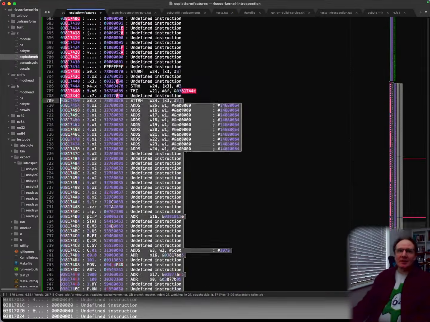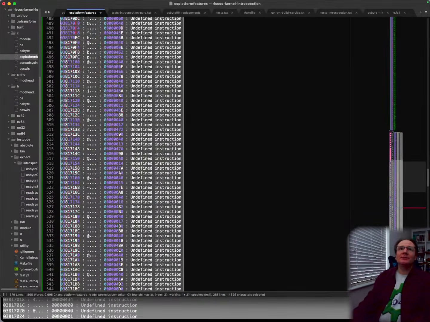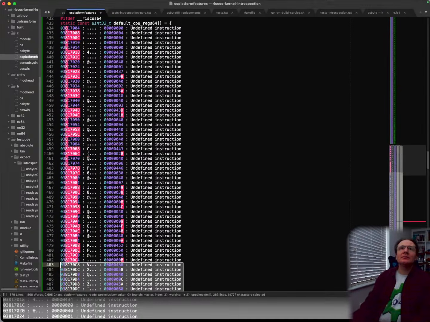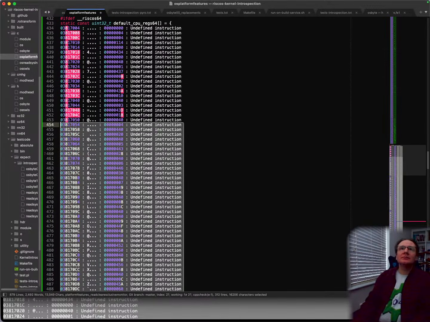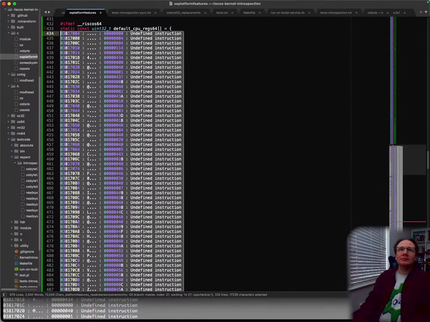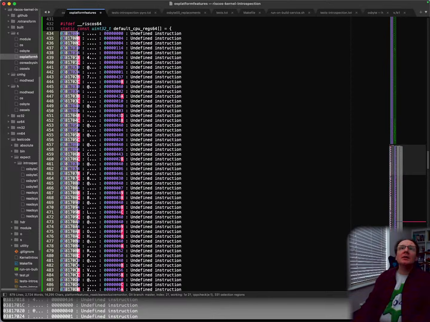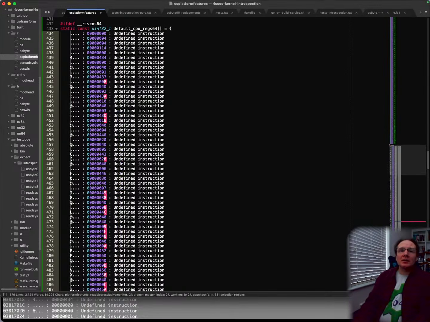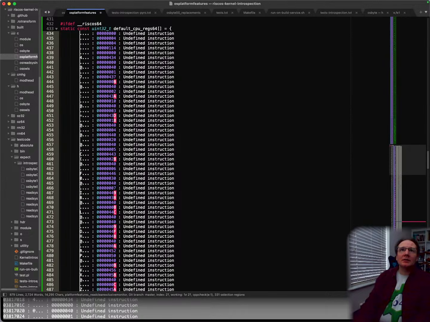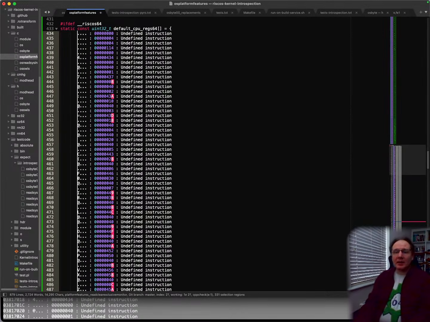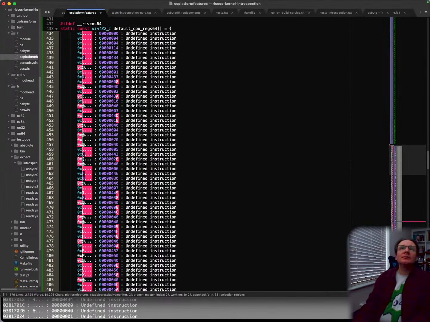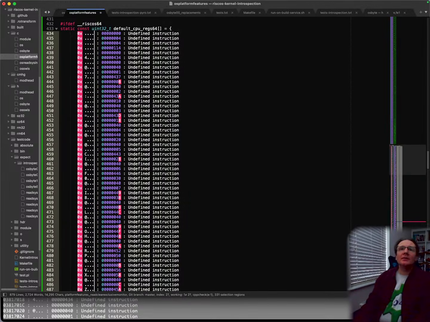Right, I need to make all of this into C code. There we go. Oh, no, I didn't mean that. OX, and then this number here.